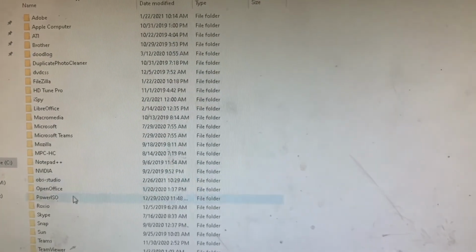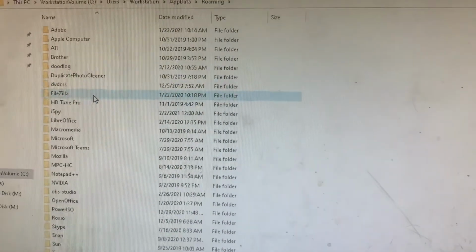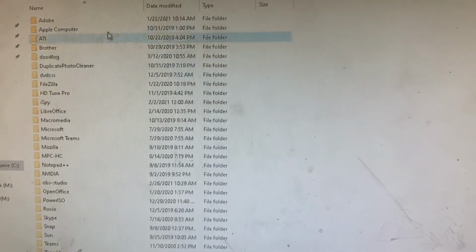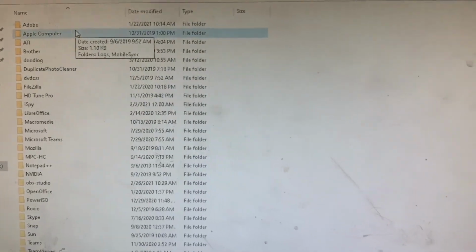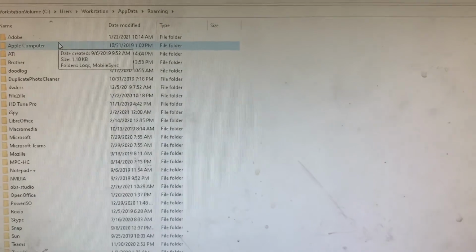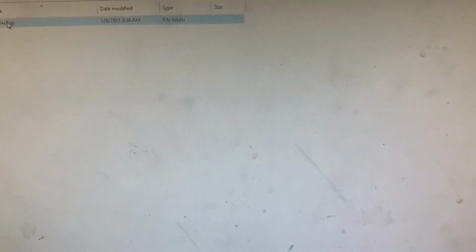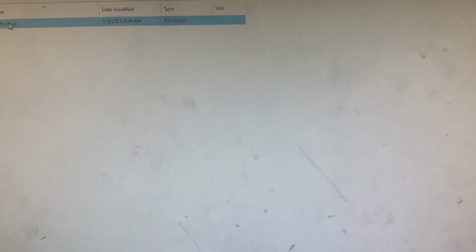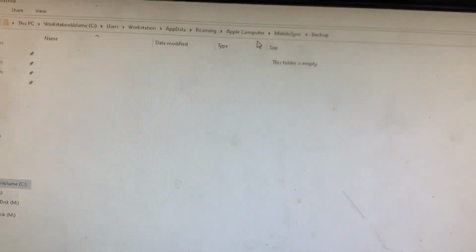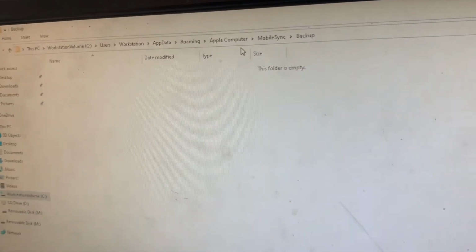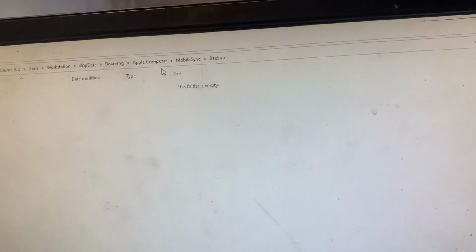So I've got a bunch of stuff in mine. It's crazy. By the way, if you're ever trying to extract old Apple backups manually from your own devices, they're actually stored right here, inside of that Apple Mobile Sync folder, but that's for a different video too. So that's how you do it. I'll put up part 2 in a couple days to show you how to import that wallet, if you're able to recover.